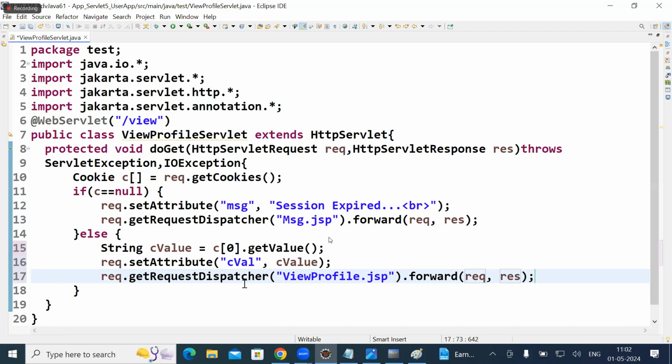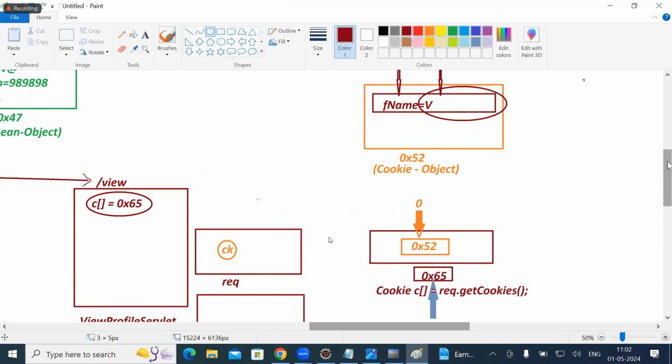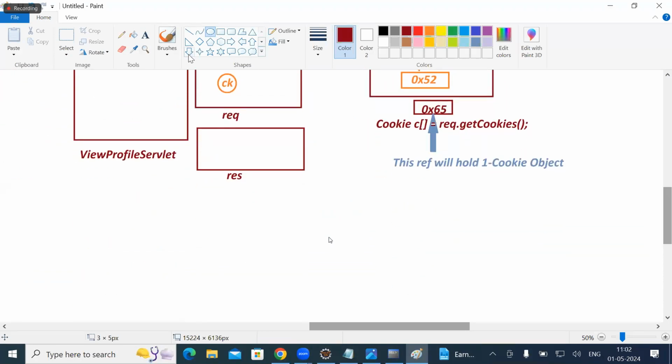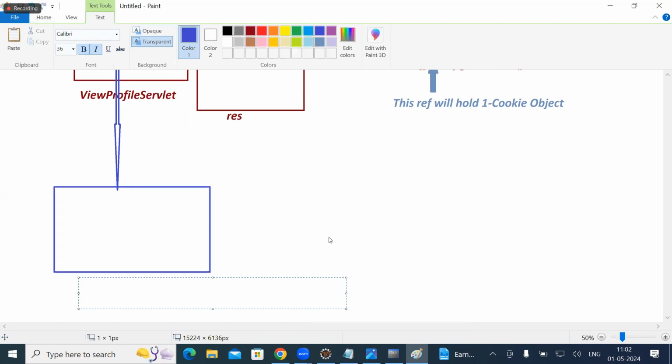Request and response. If the cookie is available, I took the value from the cookie. I added it to the request. I am forwarding to view profile. Now the control will come to view profile dot JSP.